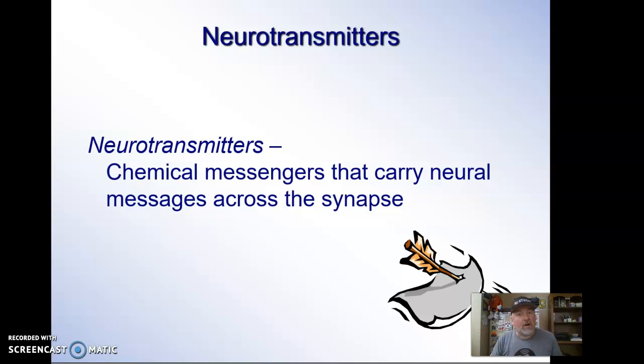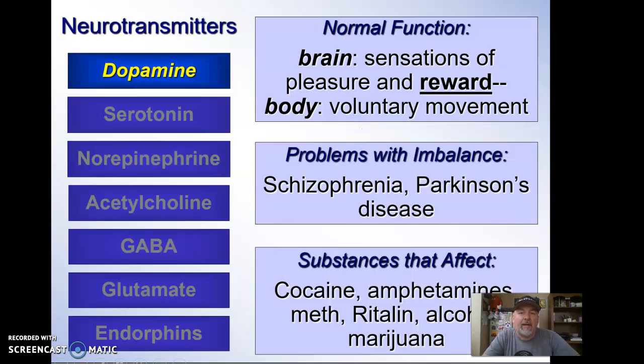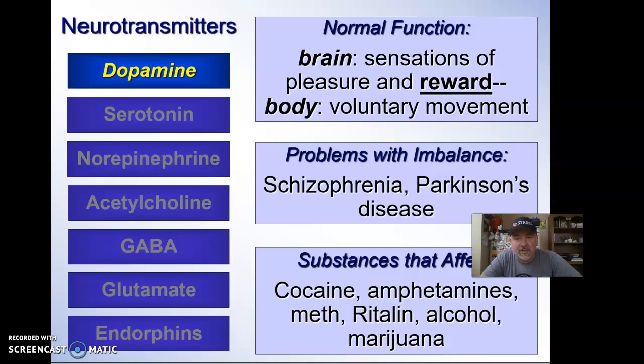That's what's going on. There are all kinds of neurotransmitters, many of them you have heard of before. So I'm going to go through these very quickly. Maybe Mr. Davis will go through them one more time with some of his examples that he will help you with. So dopamine. Here's really what I want you to think about. It's reward.